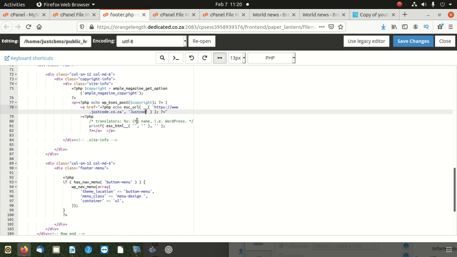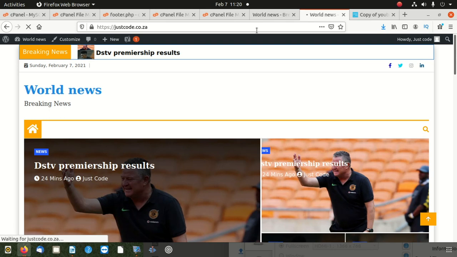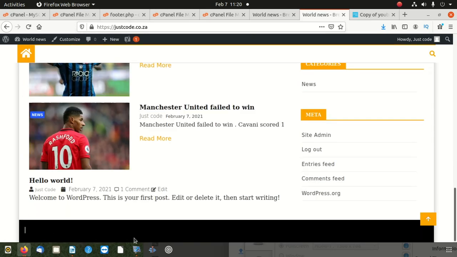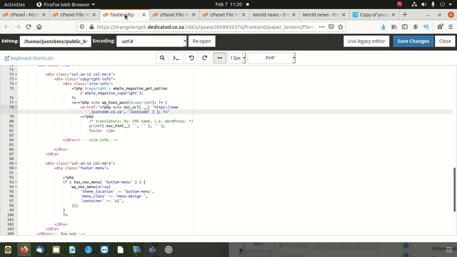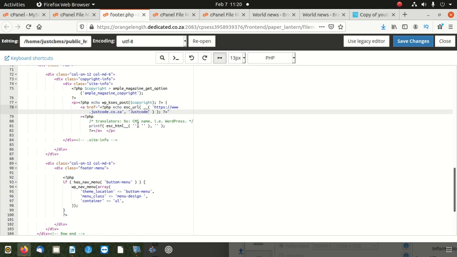Once we're done with that, we can now refresh, and if we don't see anything, it's fine. We're going to go down below where we deleted the first content here and say just code.